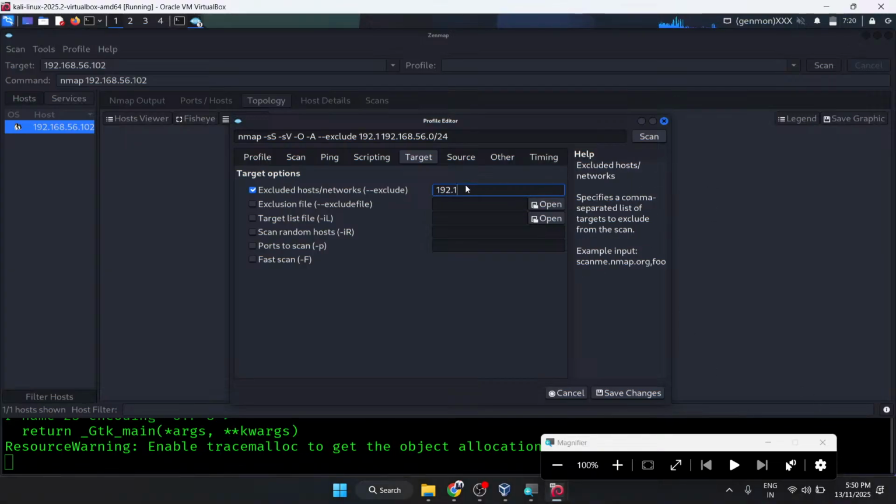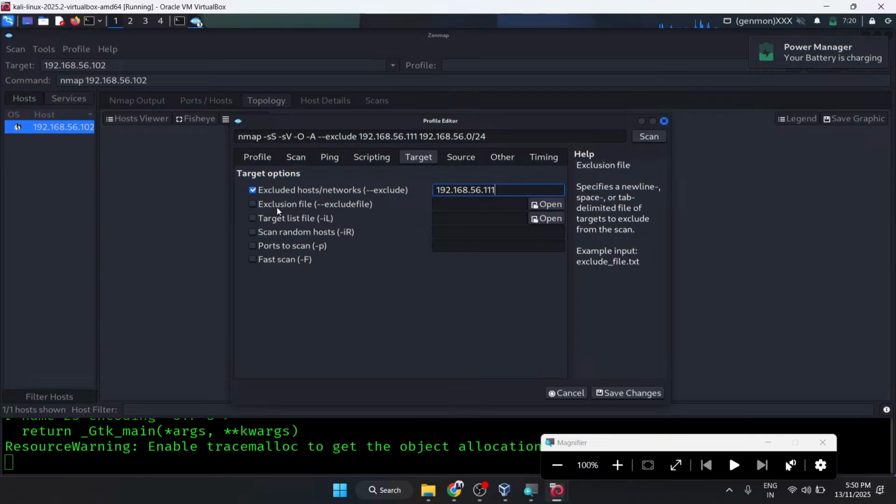Like in whatsoever network I'm scanning, I don't want to scan 192.168.56.111, say. Here you can see the --exclude command is being used. So it will make the commands for us. We will not have to type it, so we don't miss out on anything.